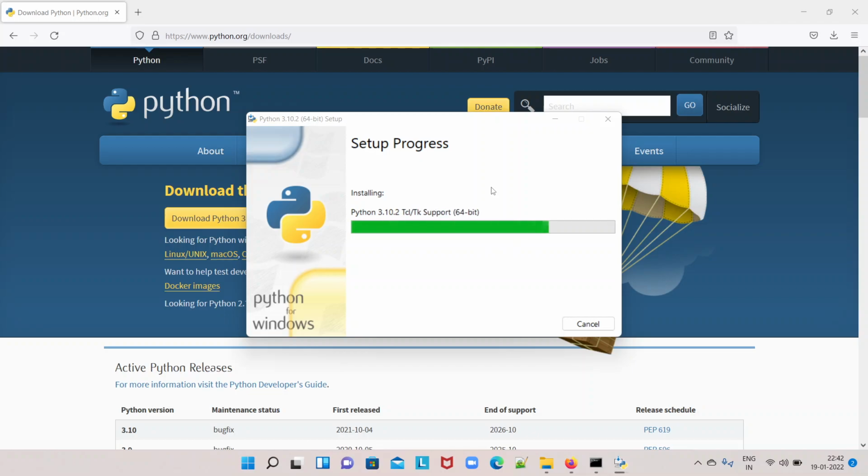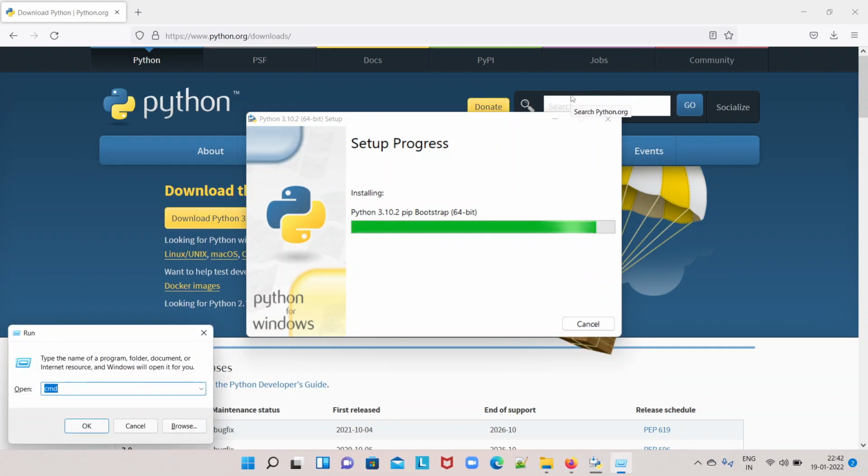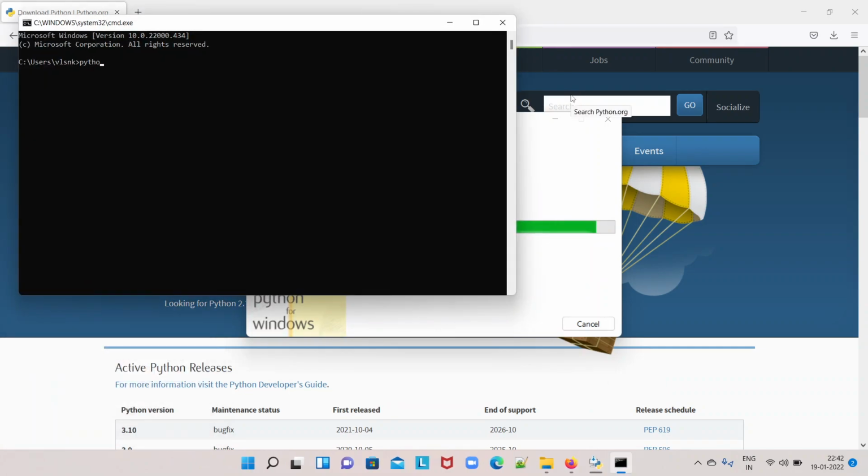Once it is completed, we will go again to the command prompt and check the version of Python, to see whether Python is installed properly or not. Let me open the command prompt again, and here we will use the same command. See, the installation is still going on and it is trying to add the Python executable file to the path, so that it will be identifiable anywhere on the machine.